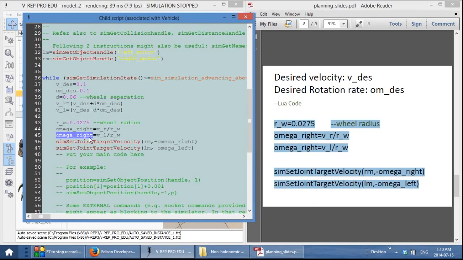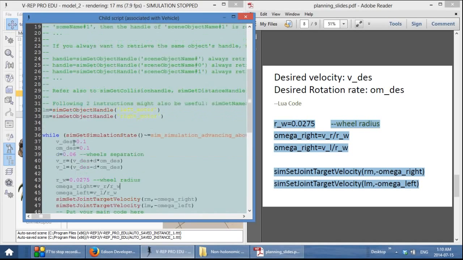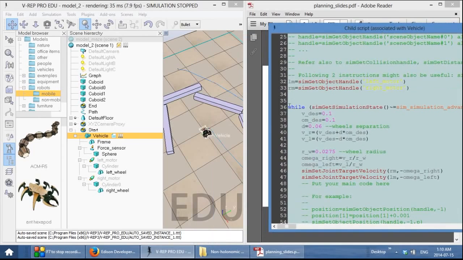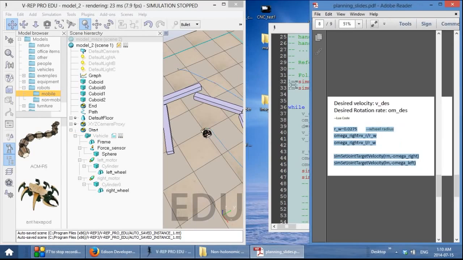And here we have to change this to left because of the typo previously. Now in the initialization code, we get an object handle to the left and the right motor. So now let's see what happens when we run this.